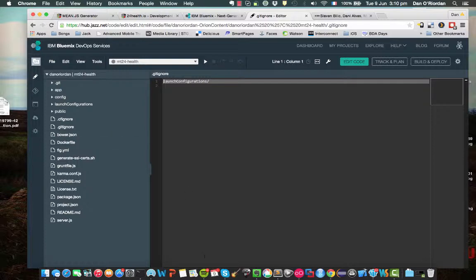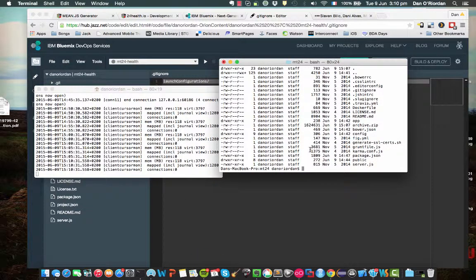Something I forgot to mention that's quite important. When you generate the code, Grunt creates a node_modules directory. You should delete that before you actually upload your code, because otherwise the archive is about 60 megs, so it's too big, and it doesn't need to be put under source control. When the project gets deployed, the node_modules directory and all the dependencies get generated by the Node build pack for Bluemix. Okay, so that's something that's important to note.